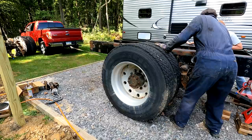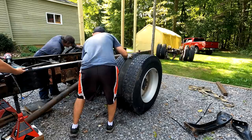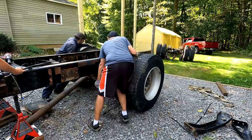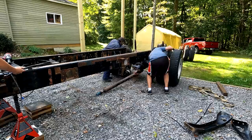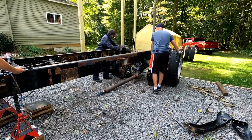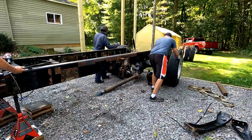More. So, yeah, you've got 18 other Trans Ams to go off. Watch yourself. See, this is a lot heavier. You've got the power divider. Yeah, I see that. We should have just kept the truck hooked up to it. Well, you can just go back up to it. Oh, let's try. Oh, yeah.